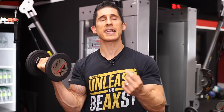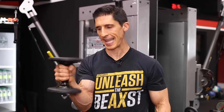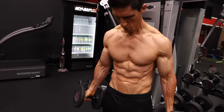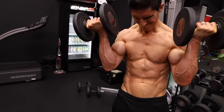One of my favorite ways to hit the inside portion of the biceps is with a standing dumbbell curl, but we offset the dumbbell in our hands up closer to the thumb. This wants to pull us down into pronation, so as we perform the exercise we're not just curling the dumbbell up by flexing the elbow — we actually have to overcome that tilted dumbbell by supinating. We're getting more resistance into supination, more effectively hitting that short head of the biceps.